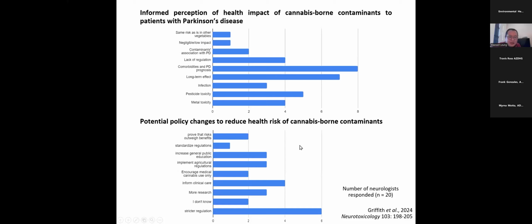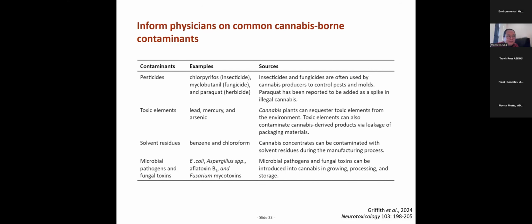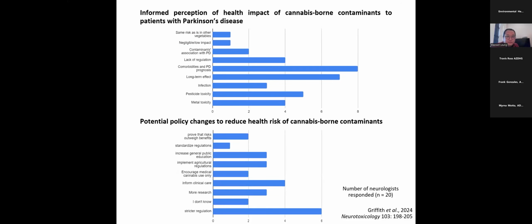The take-home from this diagram is that when we are talking about cannabis safety, and how we engage healthcare providers, I think being able to transfer the basic knowledge and facts to the clinician is key. It doesn't have to be a lot, because this is not a lot of information. But remember, these are physicians that are experienced in working with Parkinson's disease patients. They are highly educated healthcare providers. They actually have a lot to offer.